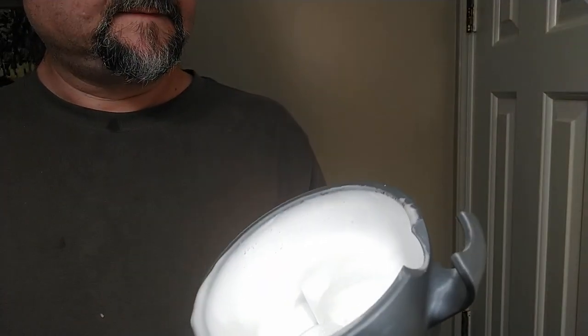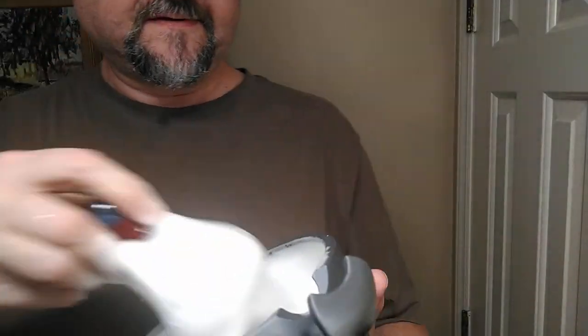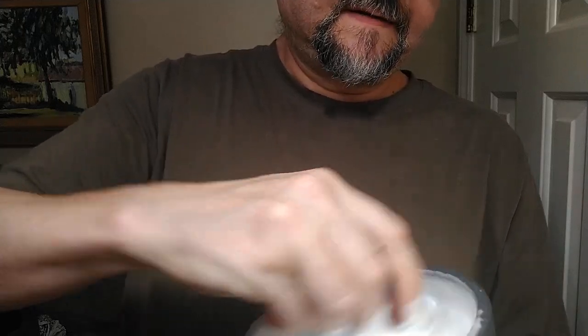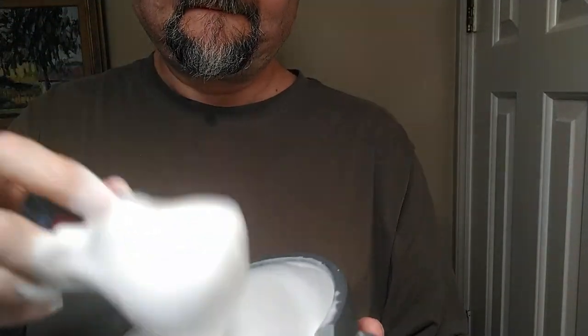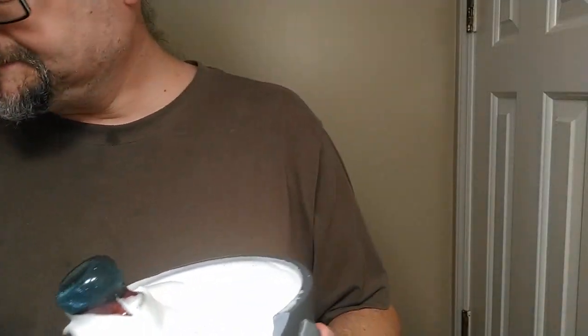So, yeah, I'd almost say it almost has a sheen right now. It's kind of a shiny satin. There are other more luxurious soap bases that really provide an amazing gloss. Let's just go ahead and add the last bit here.